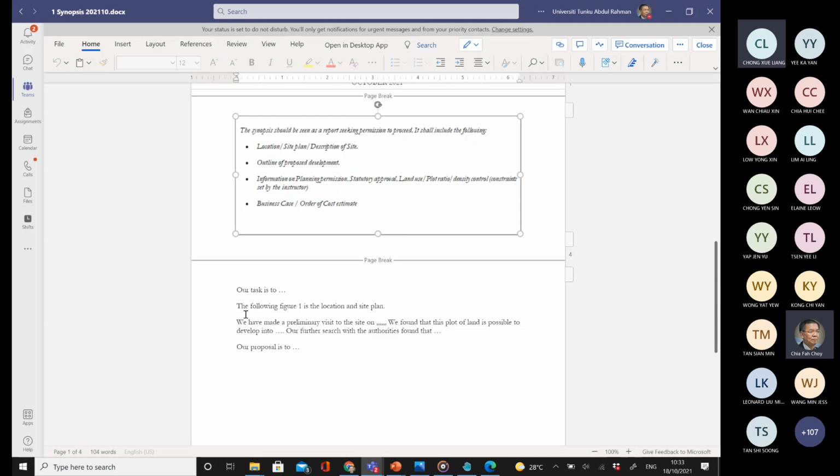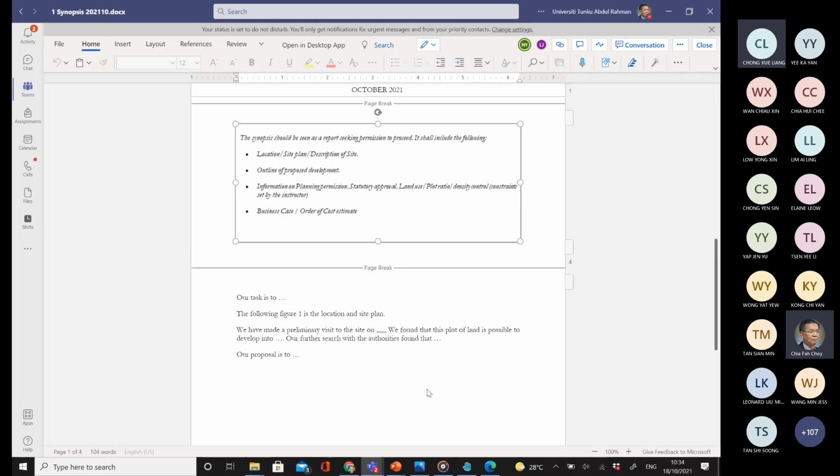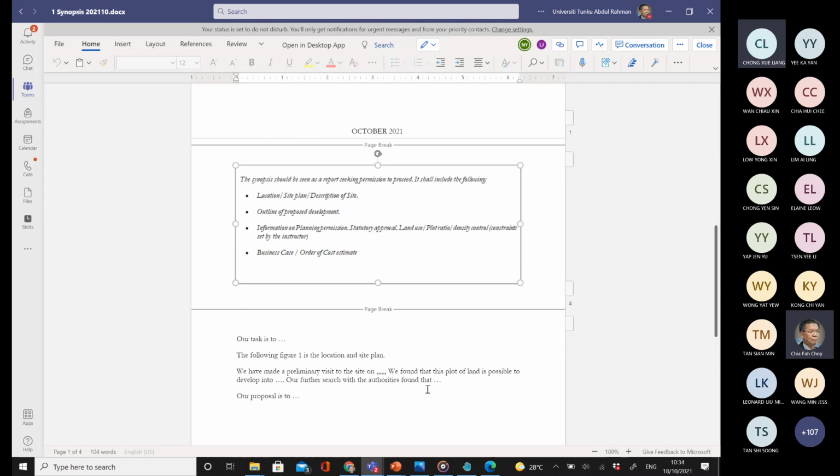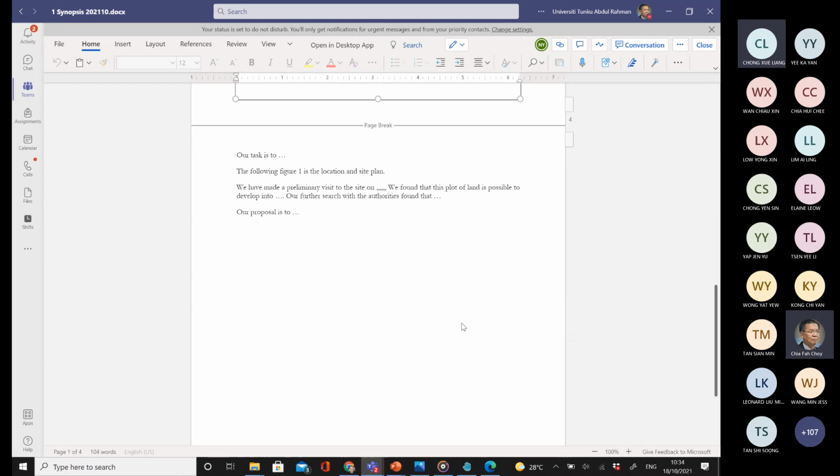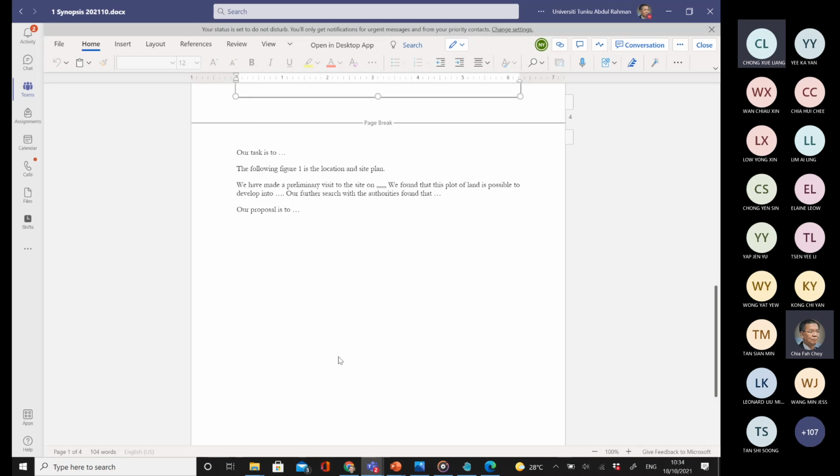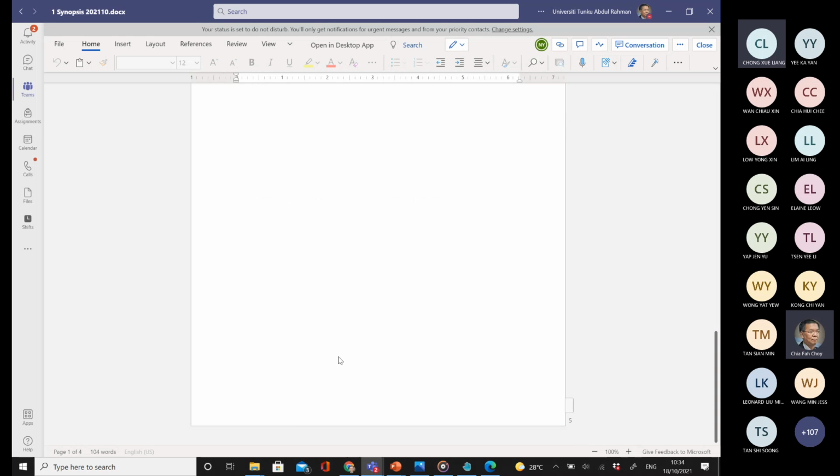Then I also have helped you to start. If you don't know how to start, I help you to start with the first few words. So you just continue the sentences. All right, that's good enough. But the synopsis, you need to include all the information in 2 pages only if you read the project brief carefully. And another trick for you to score well in this course is do not include too much theory. So for this assignment, what is required and expected is actually what you are doing.